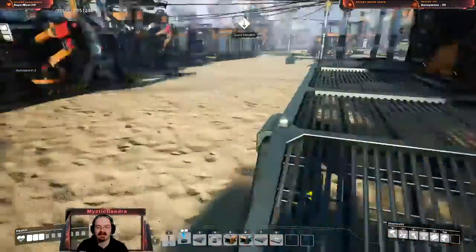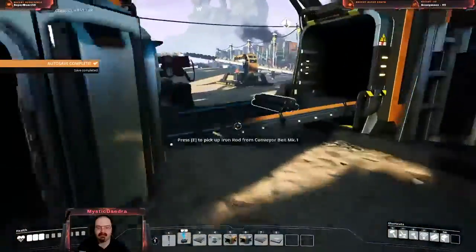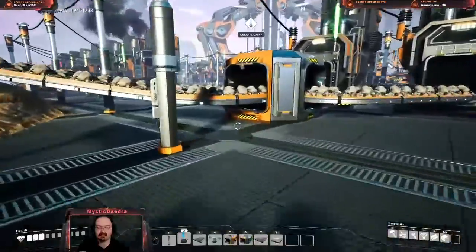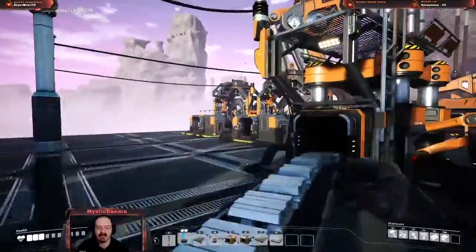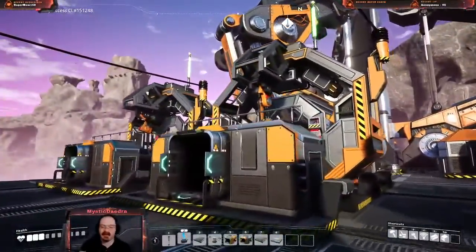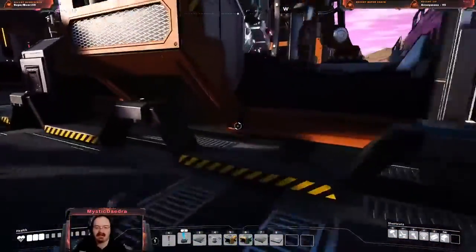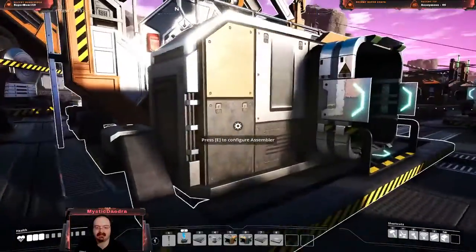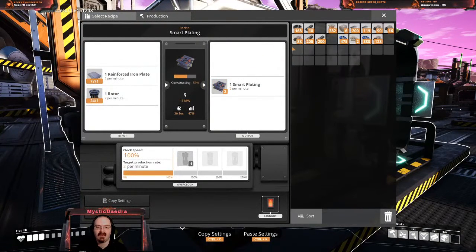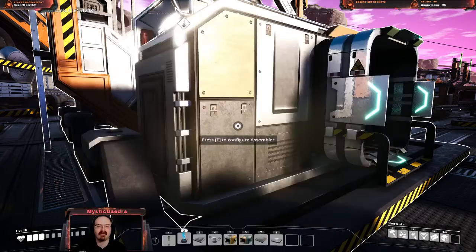3 phases. So we gotta complete phase 1, and then we should be able to move out of this area after phase 1 is unlocked, right? Theoretically. You are so slow. Really, I should have 2 of these running. Speed things up a bit. I don't have enough rotors yet, though.